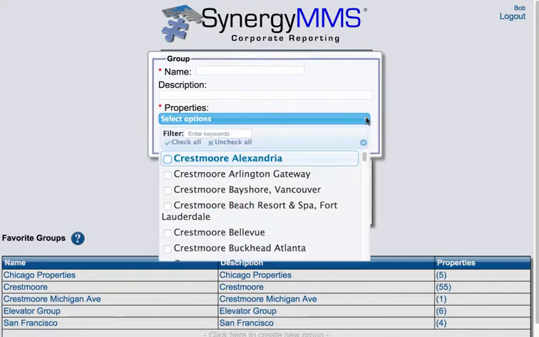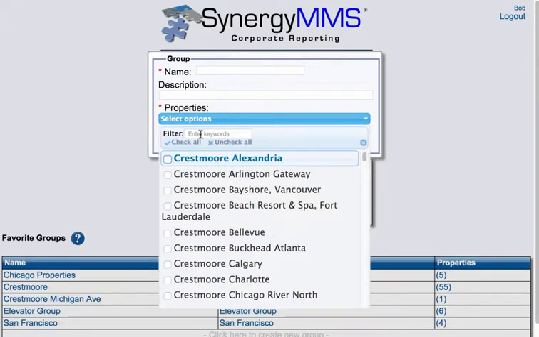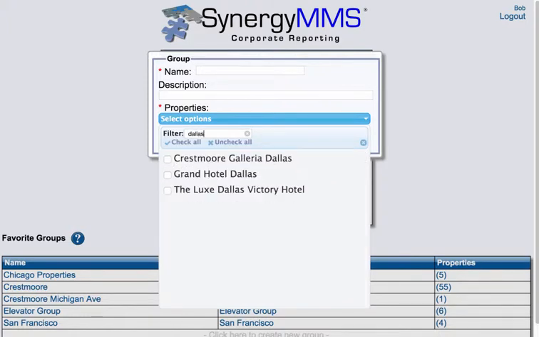But then the real good part about this is you can search for keywords. So let's say we're looking for properties that are in Dallas, for instance. So these are all the properties within this particular logged in user's audience, if you will, that are in Dallas. So what I mean by that is you might have a login that allows you to see some portion of properties as a maximum to begin with.